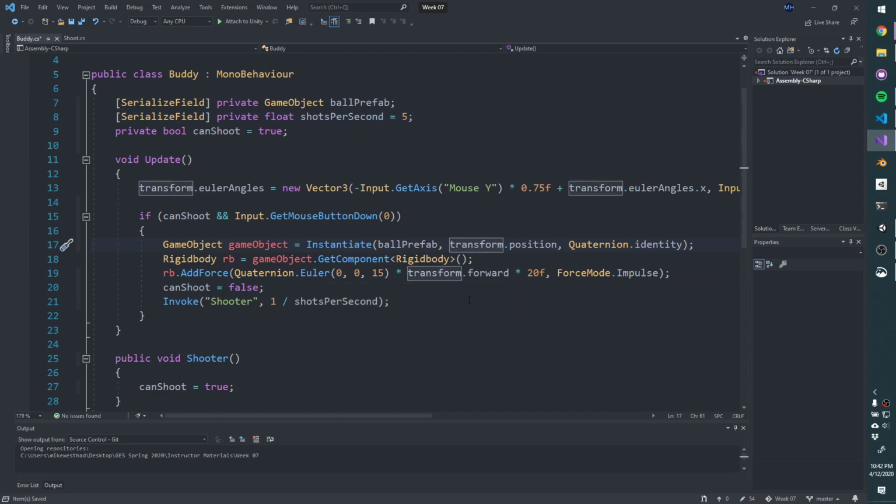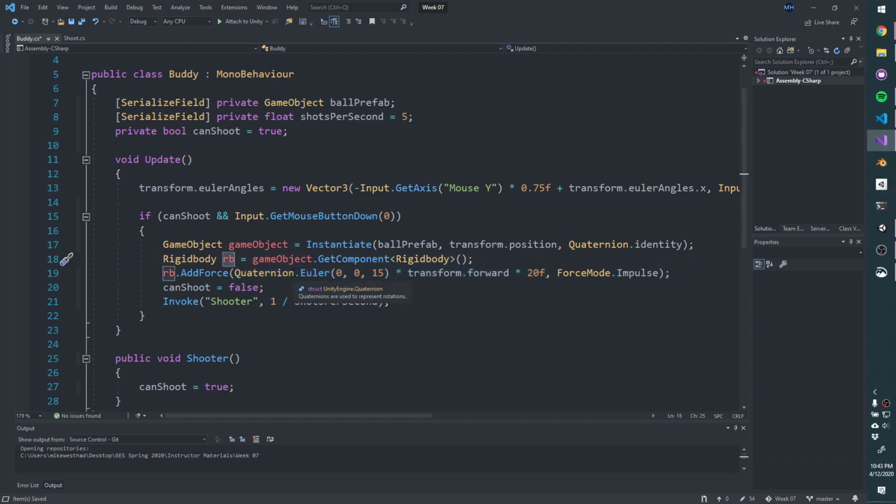This code is not terribly readable. We have a game object that's being instantiated. That's okay. We've got something called RB. We're adding a force. It's this like Euler direction times forward times 20. Maybe I'm not really sure exactly what that is. So I think we could improve our script so far.